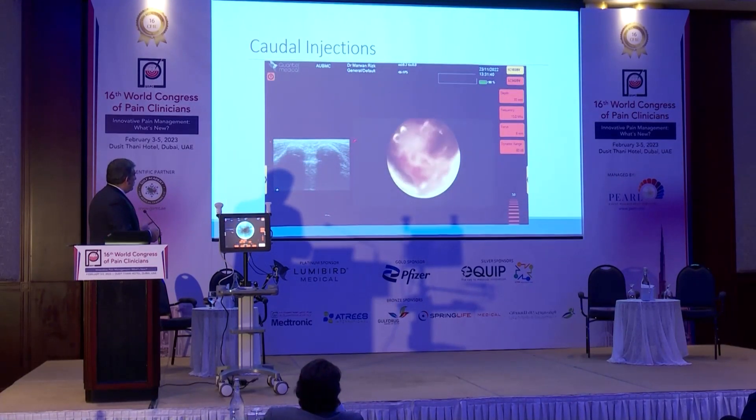This is what we usually see on regular ultrasound — the sacral hiatal ligament to bypass, and you're in the caudal space. And this is what we see with the microendoscope: you can see the dura here, the bone down there, you can see the space — the epidural space — and a bubble of air inside.